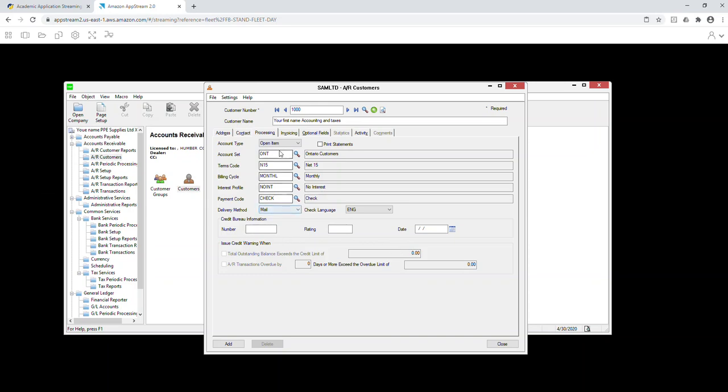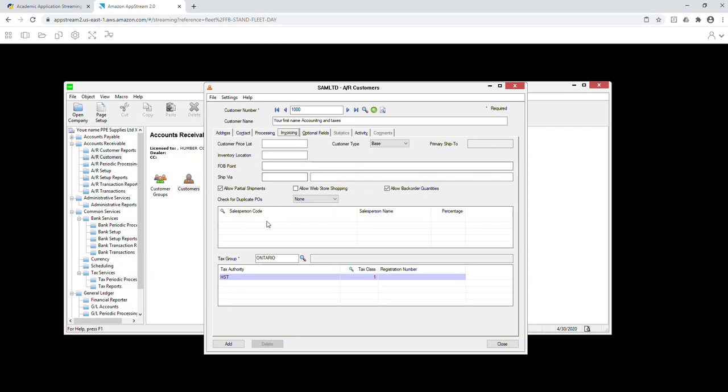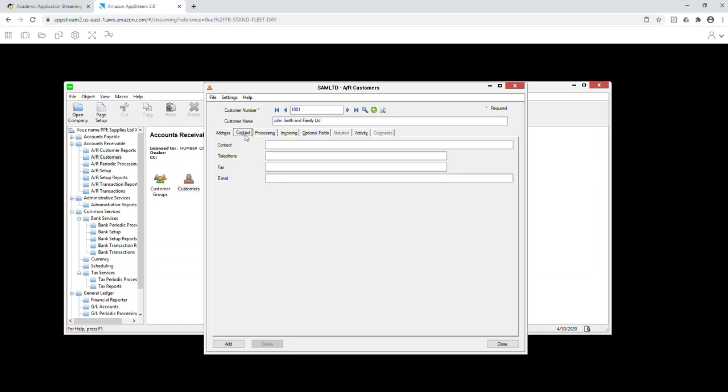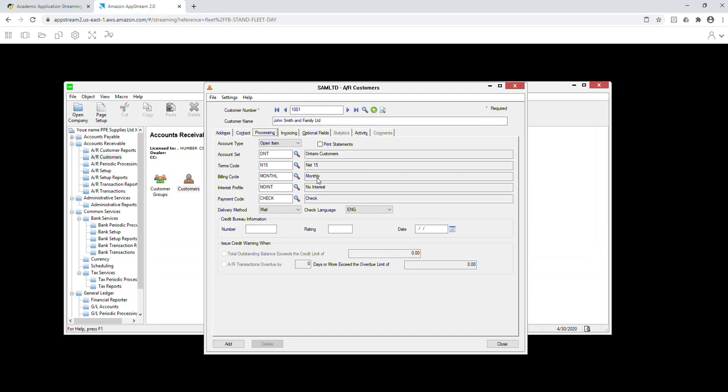And if you have a credit bureau report, you can do that, but we're not going to do that right here. And this one we can skip that. We don't need to worry about the salesman, and we simply click add. Then we're going to create another customer, which is going to be 1001, and this is John Smith and family limited. And this one we can put the student number, registration number the same, but I'm gonna just change it to 0 at the end just for the difference, so that way it says the different business number.